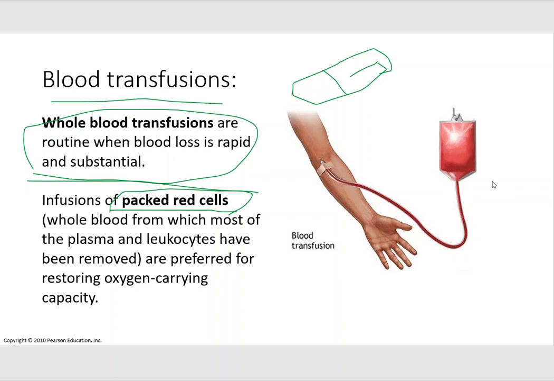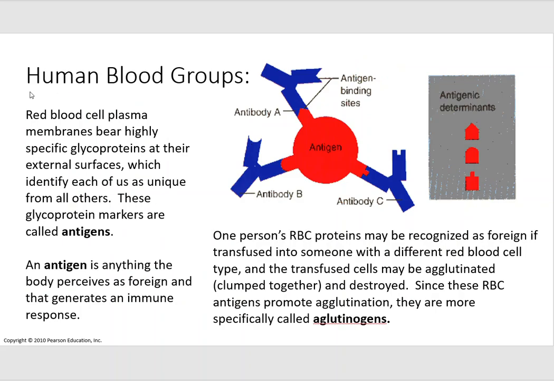We generally will give IV fluids if they need actual fluid volume, but red cells are to deal with anemia, to keep our patients' blood oxygen levels up. But this is preferentially. We do that instead of giving whole blood. Now, we're going to talk about this in the lab too, so if history is any indicator, and it always is, people have a lot of trouble with this, so it does not hurt to hear it more than once.